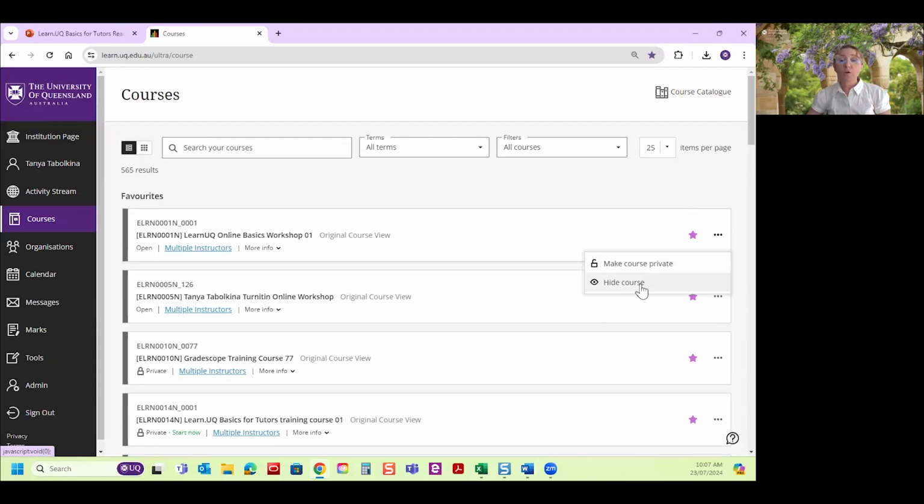It won't hide the course from everyone, it will only hide it from you. So if the course is available to students and you make it hidden, it doesn't mean that it's hidden for students. You will just make it hidden for yourself.